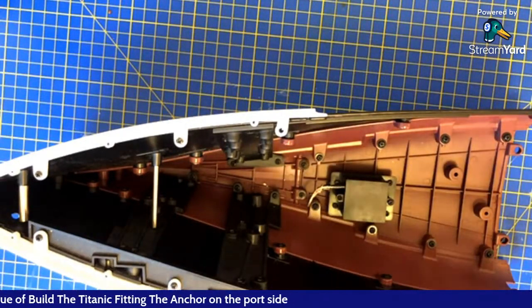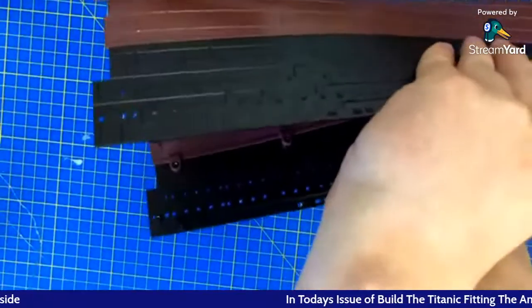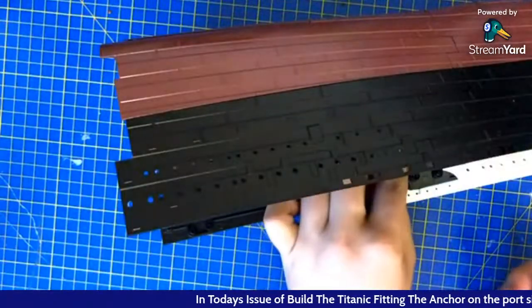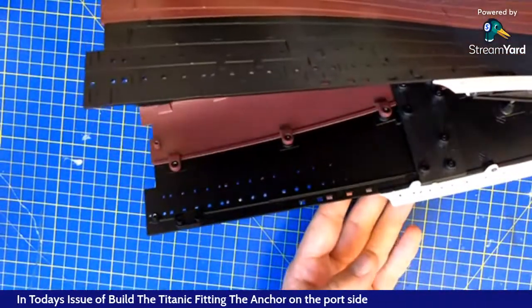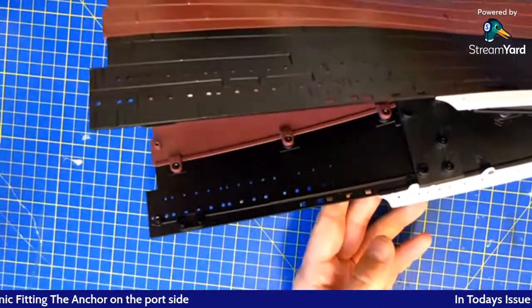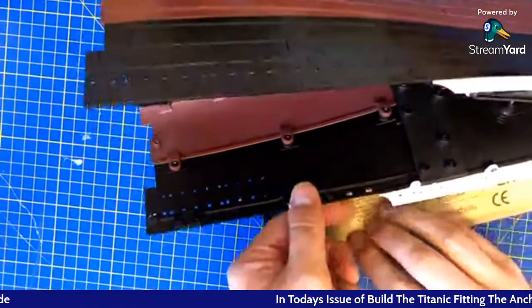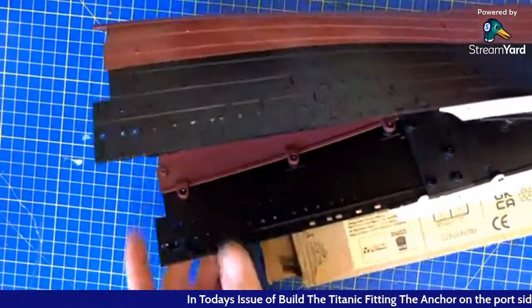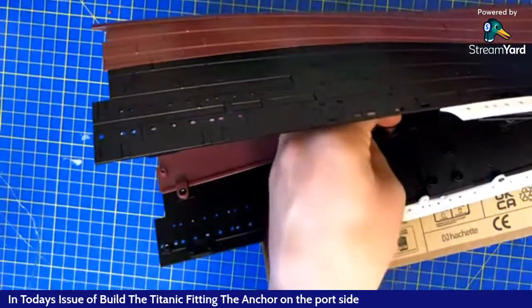Now I'm going to use a technique that Scott used because he made it a lot easier, and he lays it on the side like this, and then obviously you can access it in there. Obviously you're not going to see that very well, so I'll put a little ramp there so that you guys can see something. Let me see what I've got. That will do nicely, thank you so much. Lovely.